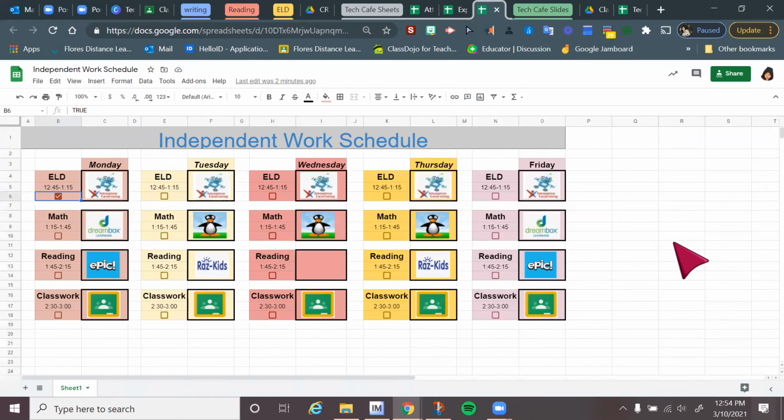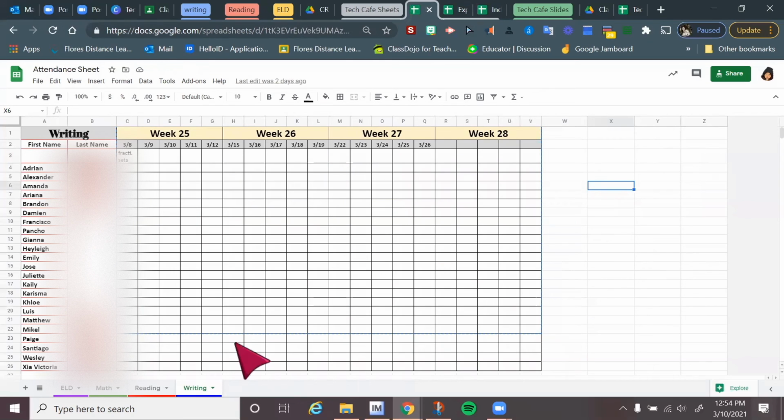Celeste, are those dark boxes? Is that just manipulating grid lines? Ha ha ha, smarty, yes. So those are one of my favorite things also. I cannot stand when there are charts and you don't have the boxes. So if I print this up, I'm going to have all the grids in there, right? If I don't, it's going to be just a bunch of names and information, and it's not going to be sorted and look pretty at all.